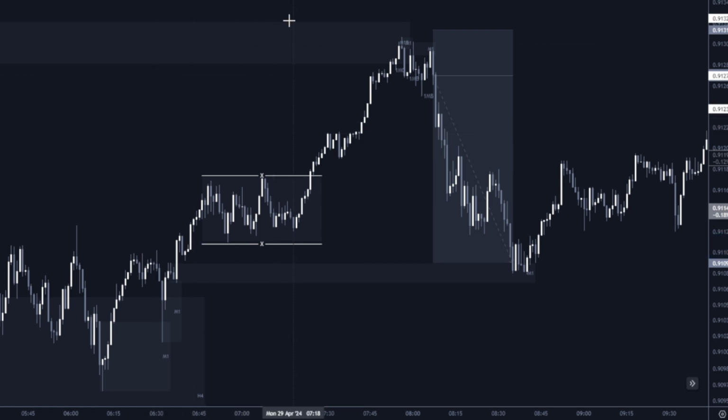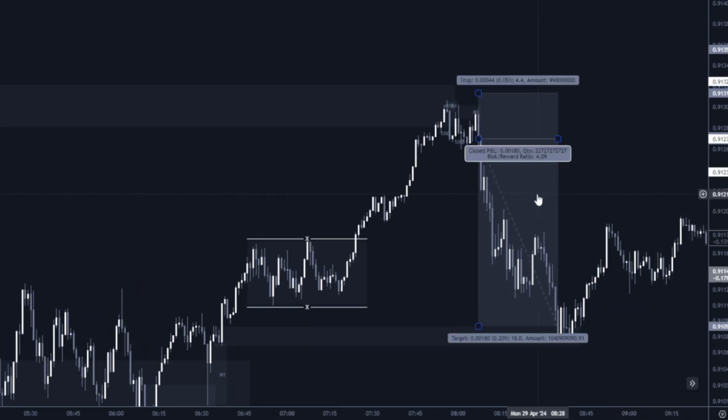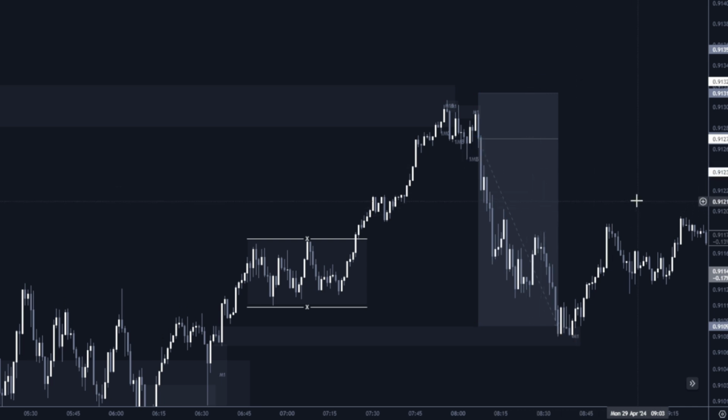That's pretty much it really, guys. It's a very beautiful trade, a nice 4.09R, with commissions and things like that applied, slightly less, but there we go. Brilliant trade. I would recommend, guys, go ahead and study this, go into your charts, look up the 29th of April, Monday 2024, look for 8 o'clock UK time, and just go ahead and study this.